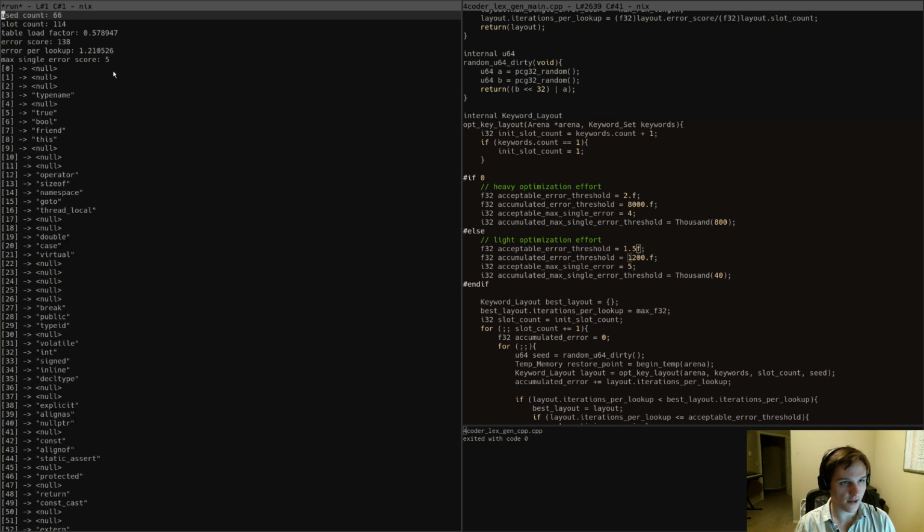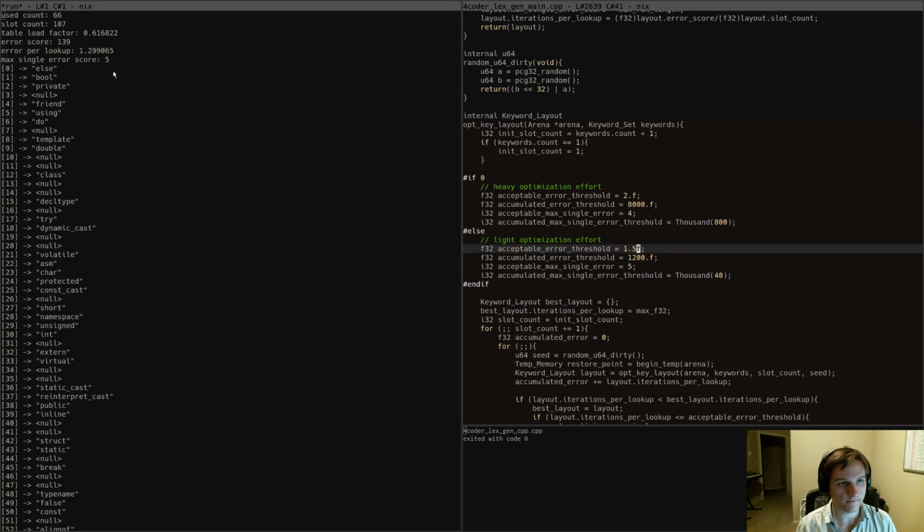This is essentially the same pattern that it used in the other one, which is that in the old way I tuned it was that it had to have a stricter error threshold here, and a looser one here, or maybe it was the other way around, I can't remember. I think it was stricter here though, and the reason for that was so that it would spend a little more time finding a large table size. Here, I'm getting it to find a small table size already, so maybe I don't know. Maybe it needs more effort here.